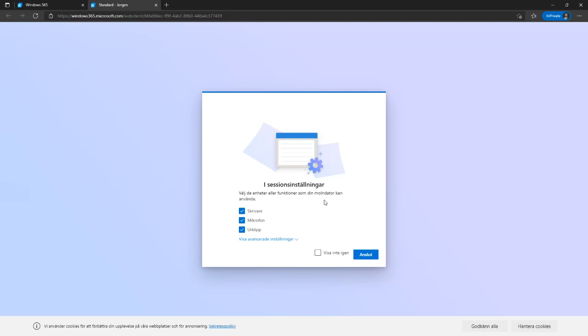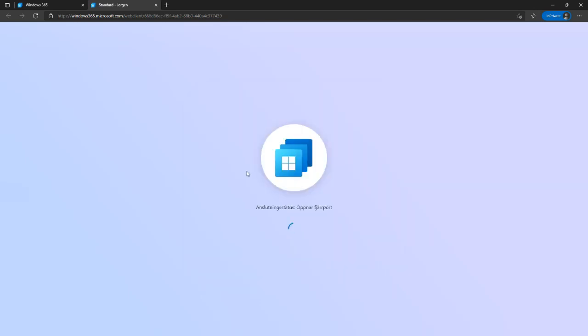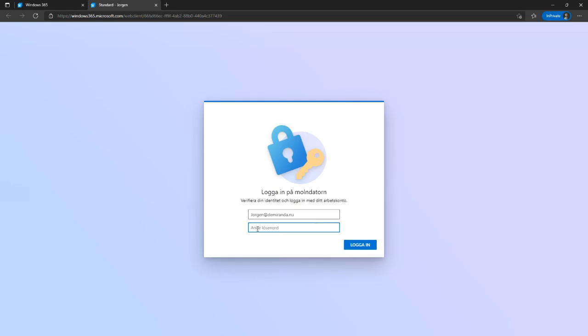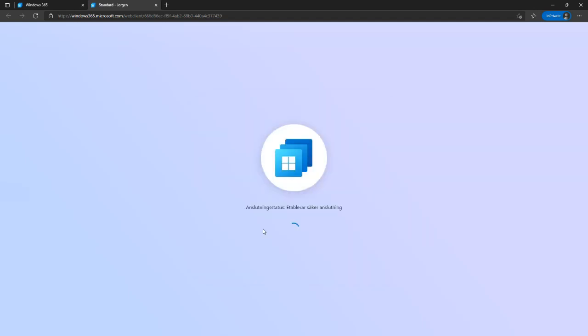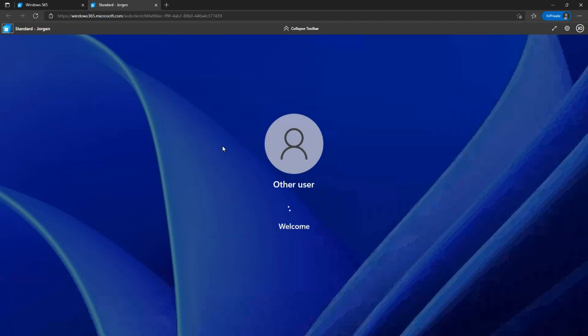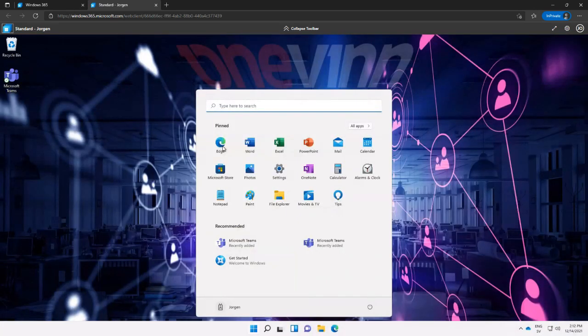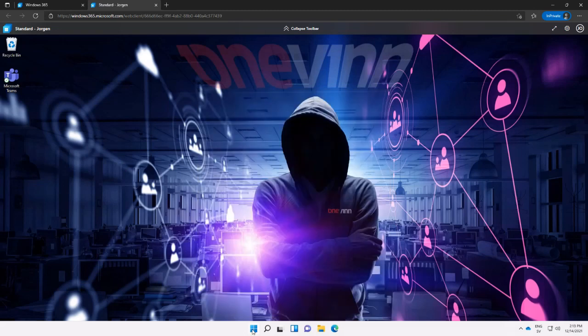And this is the web, so it will ask me what it can connect. And then I need to log on. And then we are in, and that was a domain logon. So I have already logged on to the Windows 365 page, providing MFA and everything before I got to this point. So basically this is my on-premise PC. This is my cloud PC that's on-premise on my network.